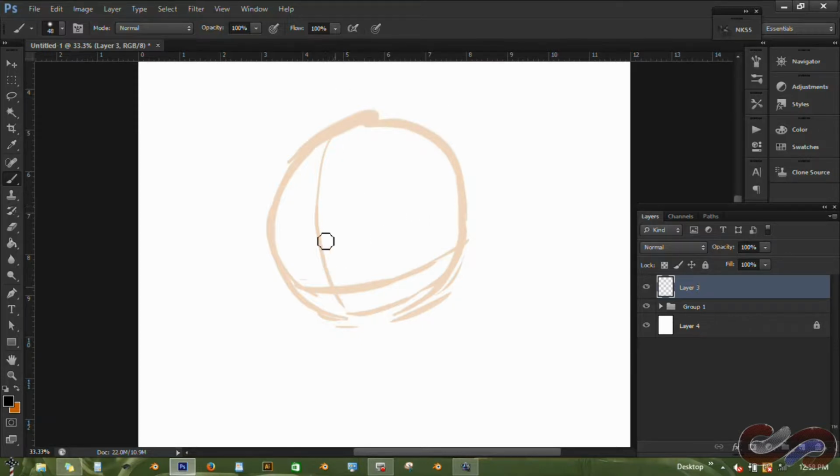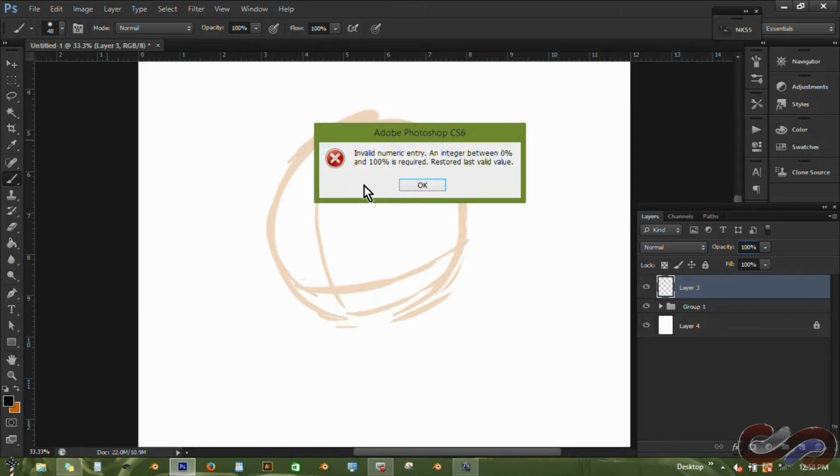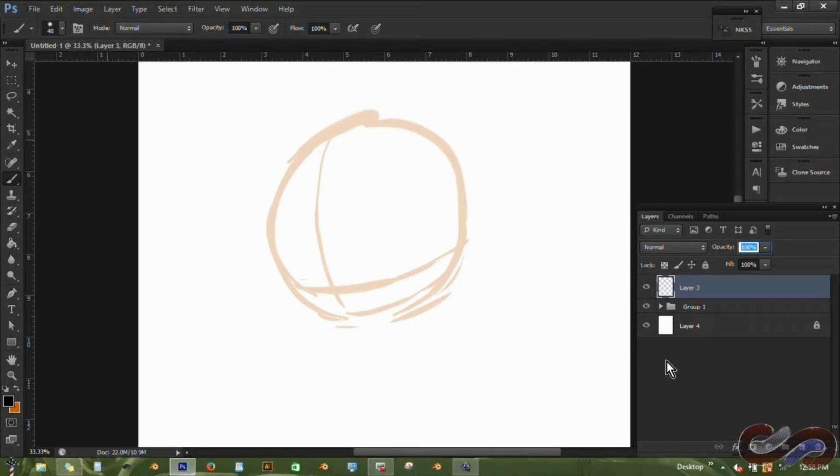So first thing, as you can see, like I said before, I've already got the basic outline. I got them in groups, so I can actually make changes, and got the opacity down to 26, so I can actually see what I'm doing. So let's get started. Actually, let me change the mouse. Now, I'm going to write this down. And this is just going to be in basic lines so I can get an idea of what I want to do.